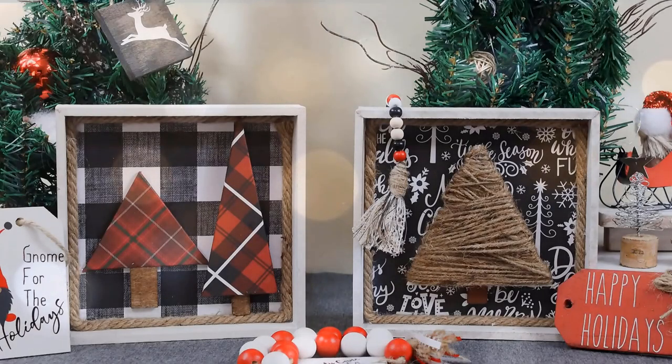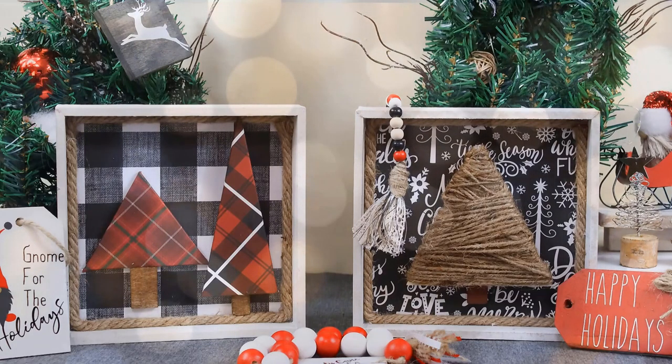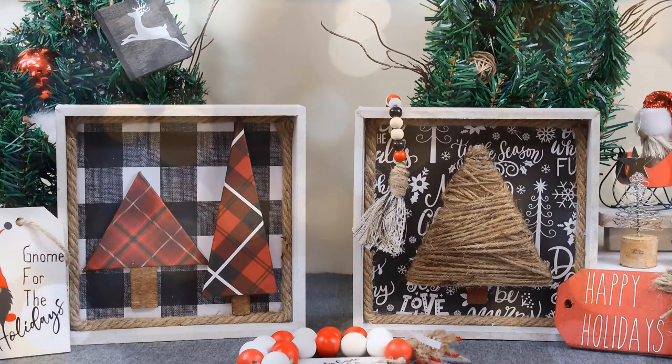In today's video, I'm going to show you how I created these cute Christmas shadow boxes using Dollar Tree signs. The signs were already white, so I didn't have to paint them. I did glue scrap paper from Hobby Lobby to the inside of both and added some natural nautical rope from Dollar Tree.